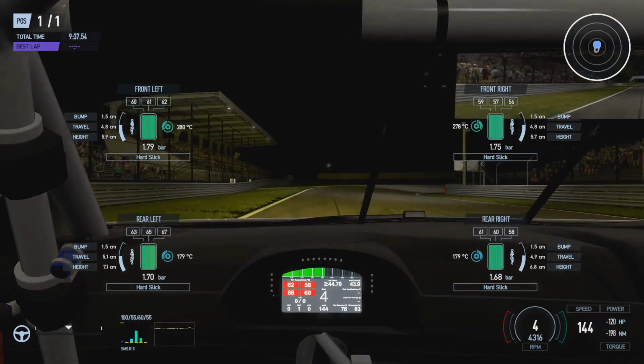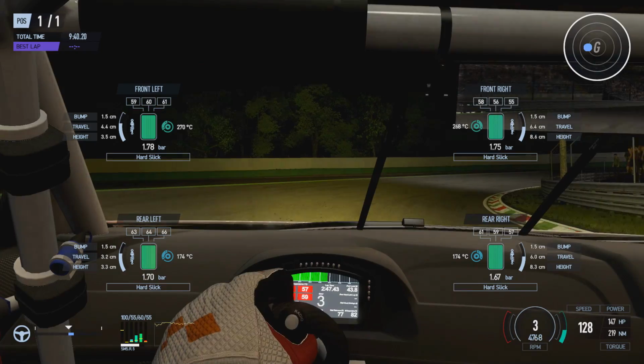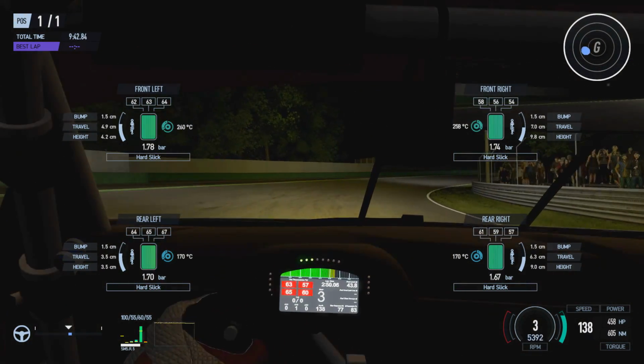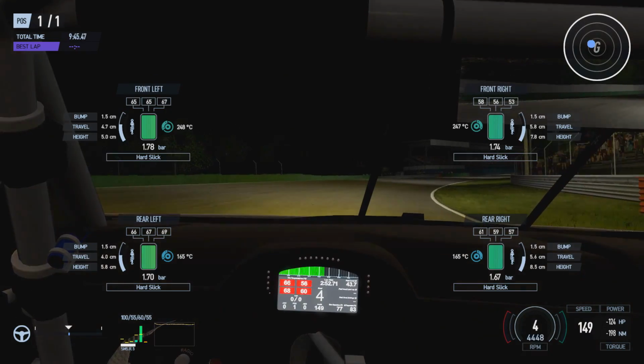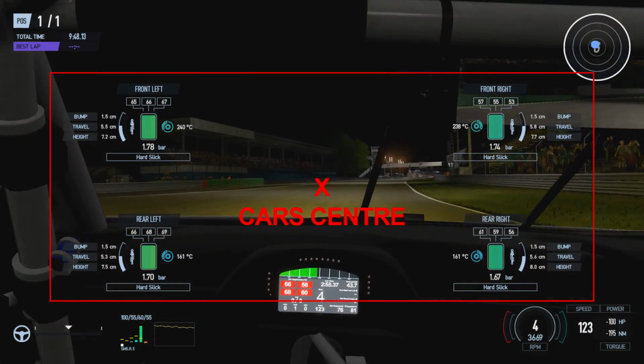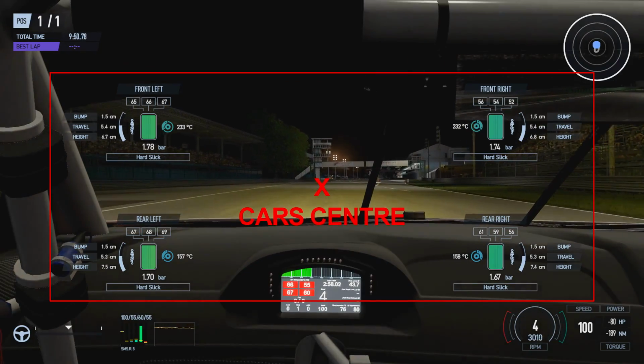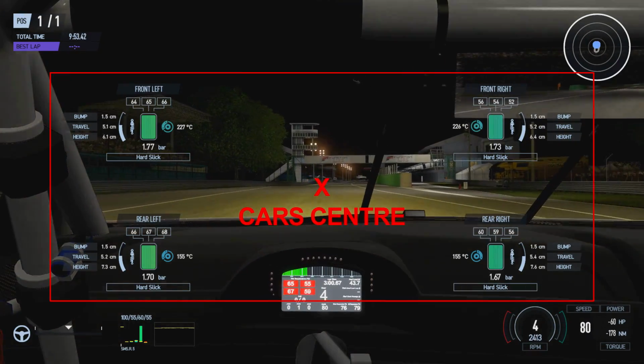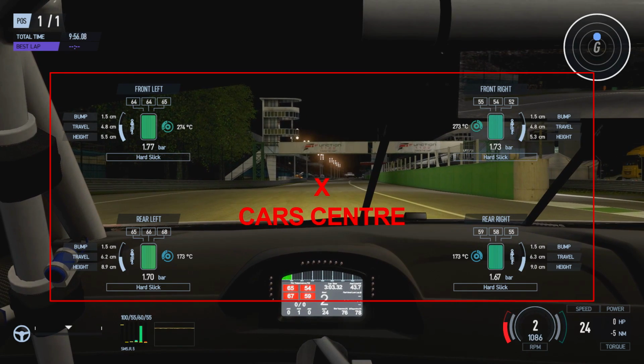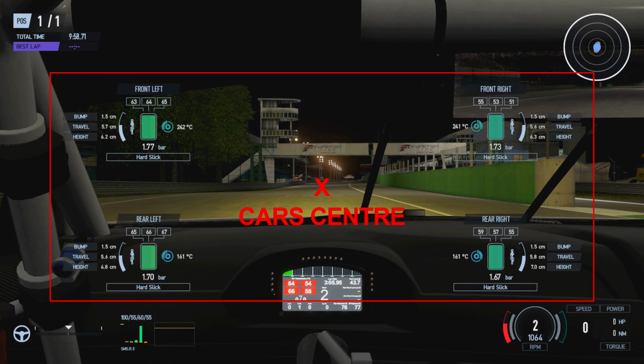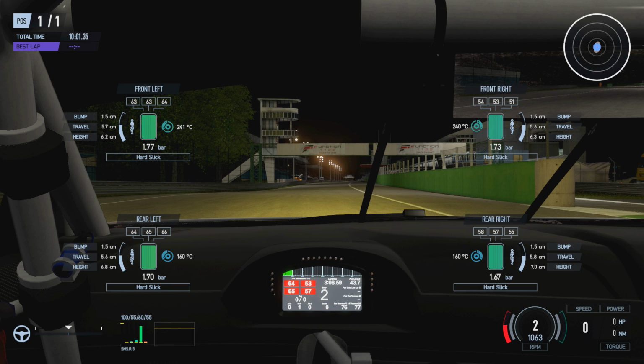So there's the top and, shall I say, all the outer elements there, and let's move in towards the more central elements on the screen, where we can see the four corners of the car represented by the various icons that are there, and the center of the car is basically slap bang in the middle of the screen in the center of all those icons. So you can see the front left, the front right, the rear left, and also the rear right down there as well. Now with these, we've got various bits of suspension information, tyre information, and also brake information. Now we'll start off with the tyres.